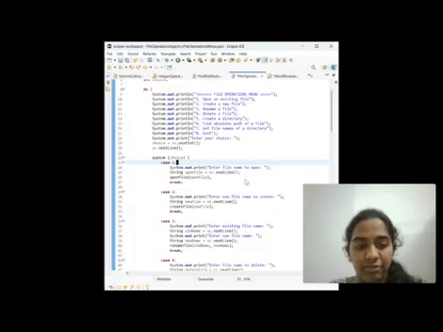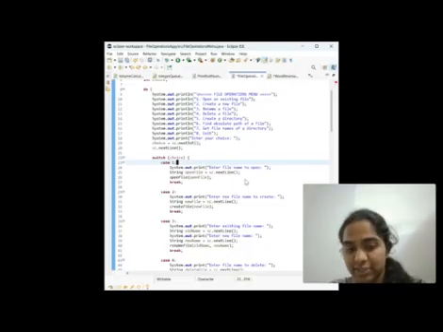First one is open file. It checks if the file exists using file.exists. If yes, it reads its contents using a buffered reader and prints line by line. If not, it displays file does not exist. And the second one is creating a new file. It uses file.createNewFile to create the file. If the file already exists, it informs the user.